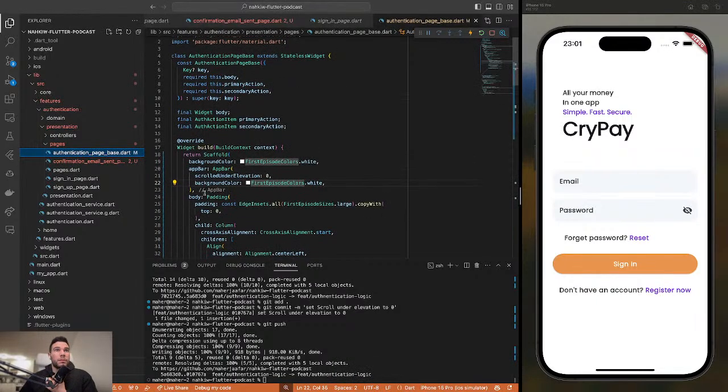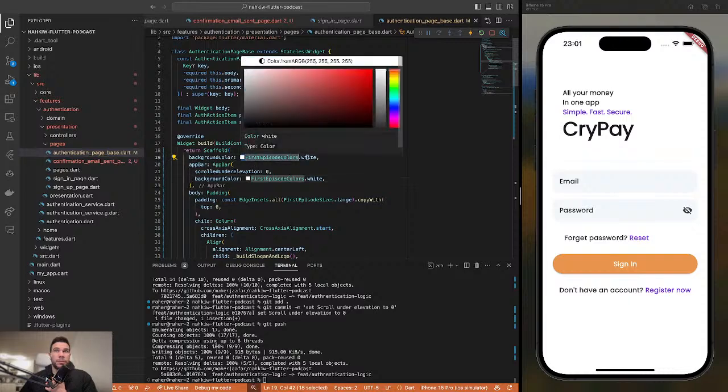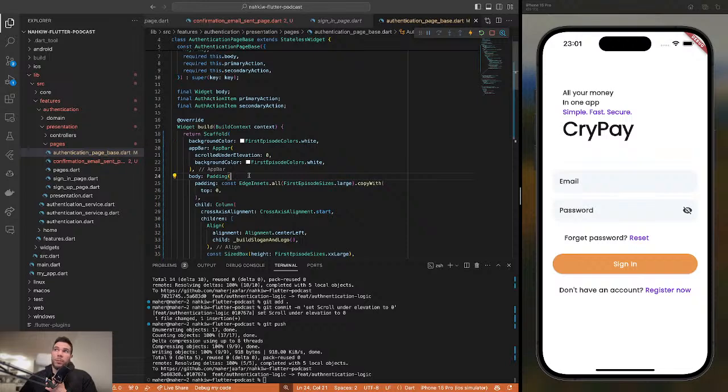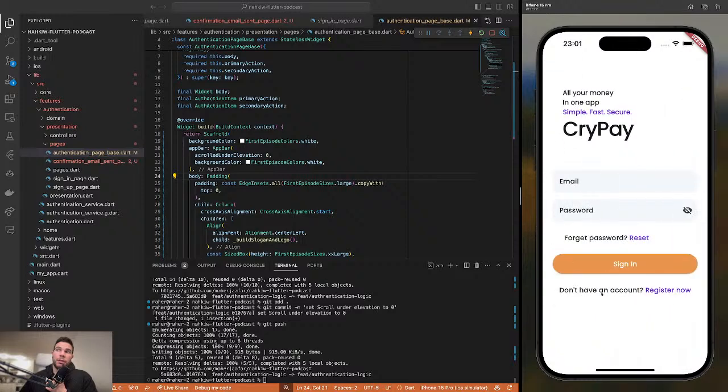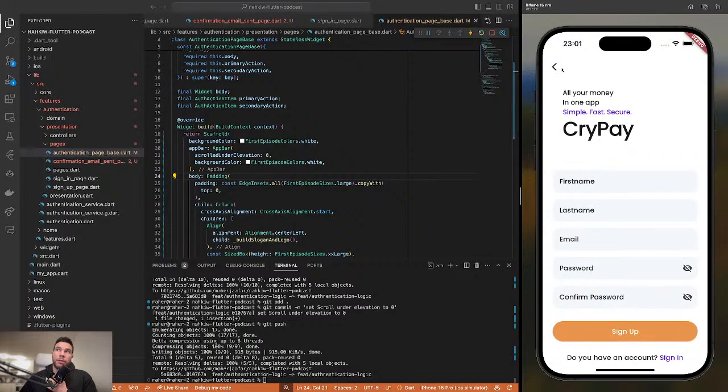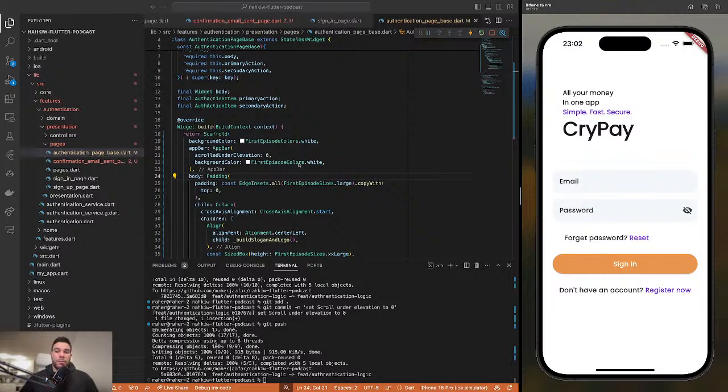So here we have the scaffold, we have our app bar with a background color which is white, and the scaffold background color is white. We have the padding, and the app bar is only here. That is implementing the arrow back by default when we are able to go back to the previous page. Good. So now we have the app bar.